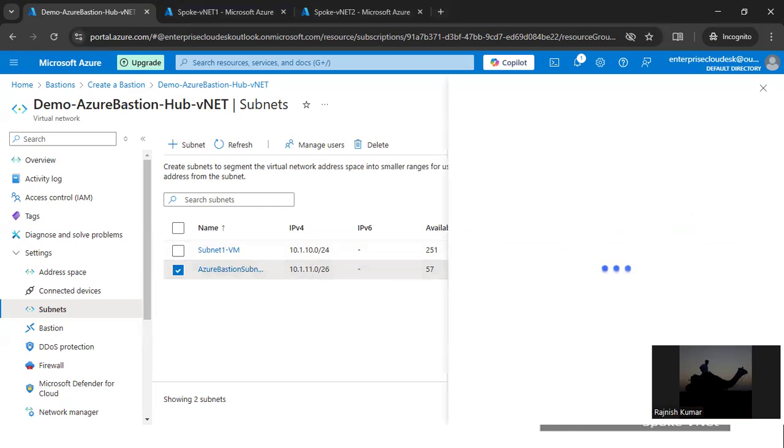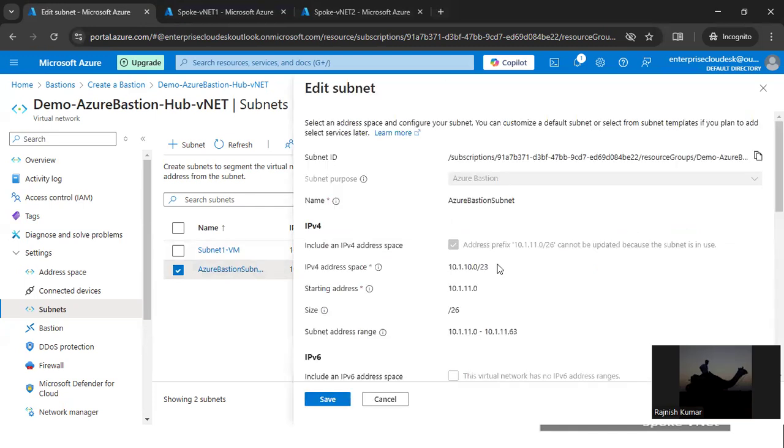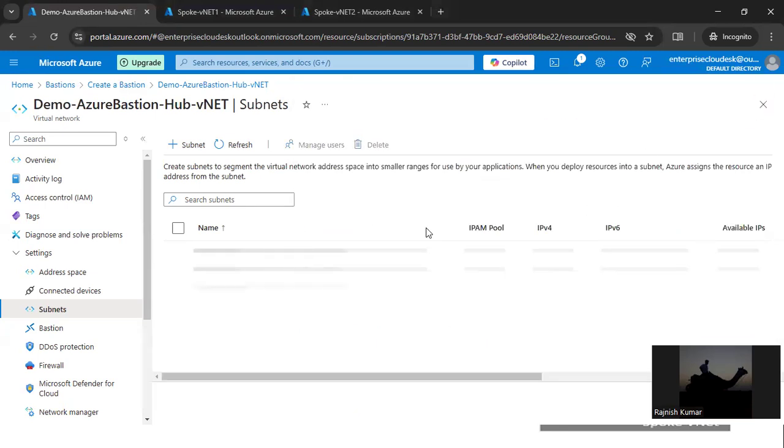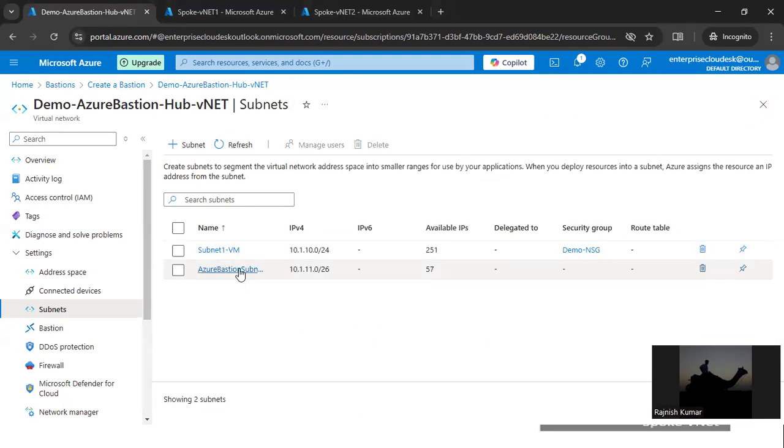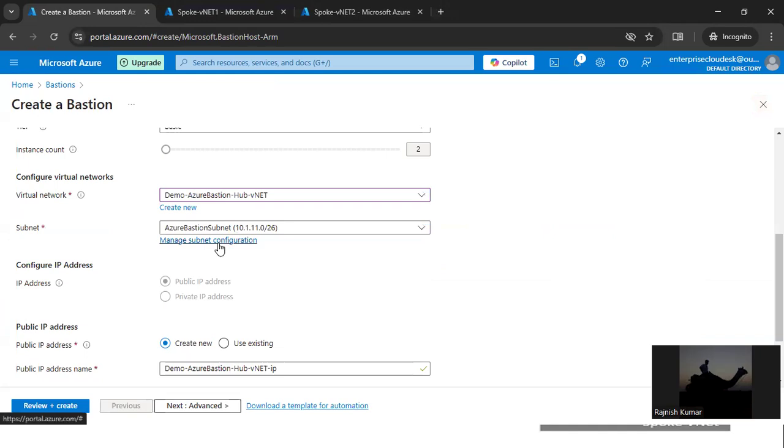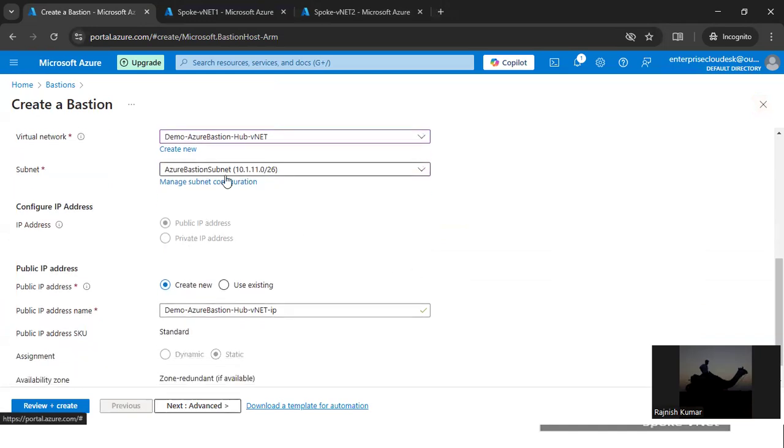Okay, let me show you like this. So this is the range and this is the name, which is predefined. You have to use the same name, Azure Bastion subnet, and then the IP address. Otherwise it will not work, right? So if you have not created it, it will be created in the wizard itself, right?